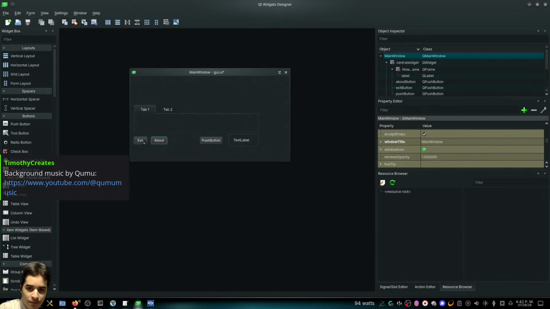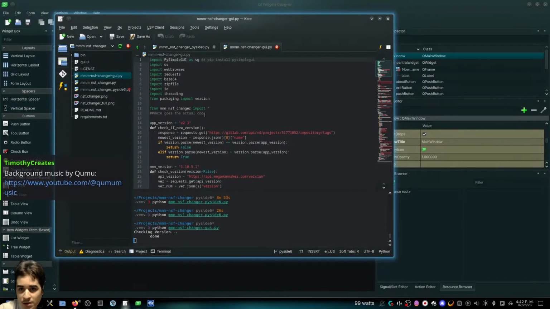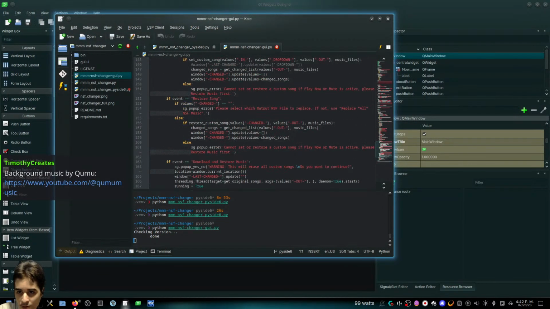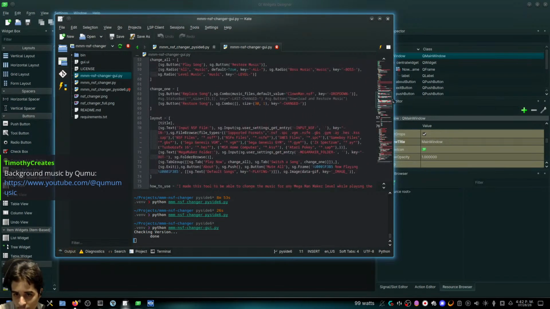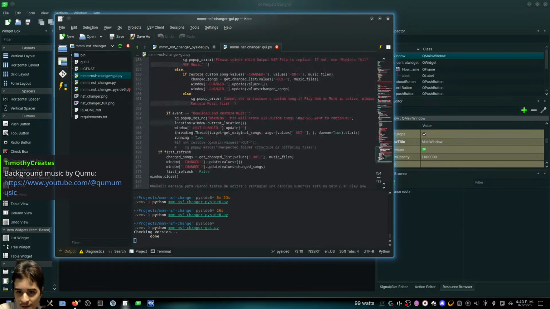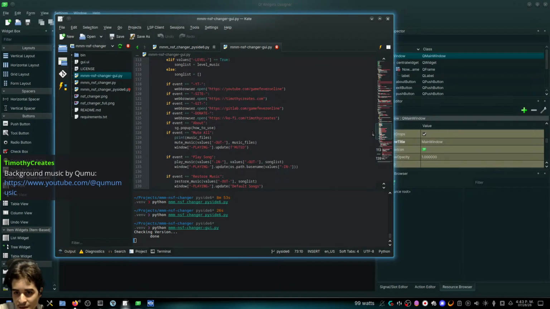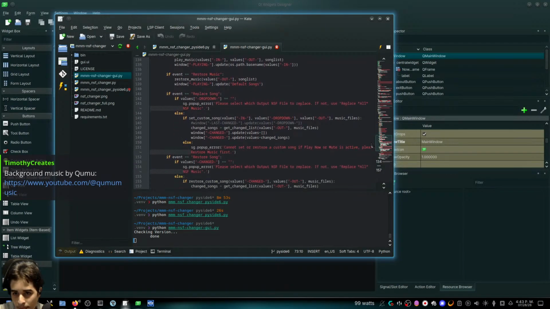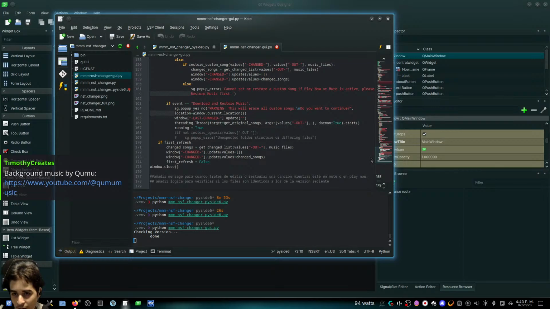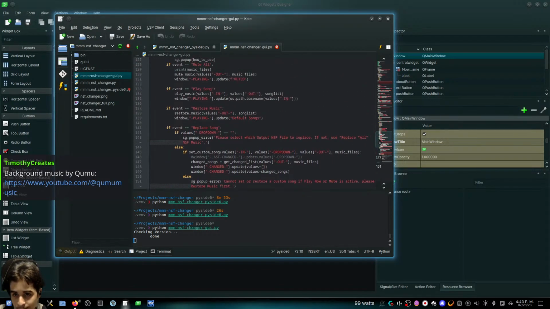Like, for example, go to my original code and find the layout, find the button for closing here, exit, find that, go over here, find the exit event, which I think is somewhere, I do not remember.